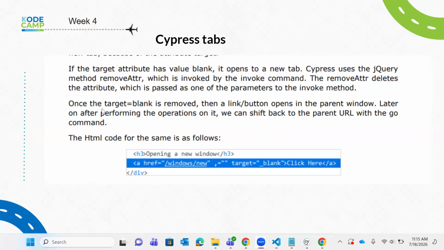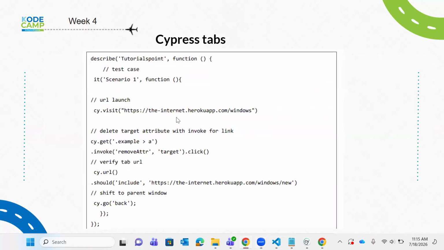So I'm back. I was trying to say that if that target blank has been removed, then we'll be able to click on that tab, and it will be able to work on that element. So anytime you inspect and you see href and target blank, just use this method as a workaround. And what is the method? The first method is we delete the target attribute with invoke for a link.